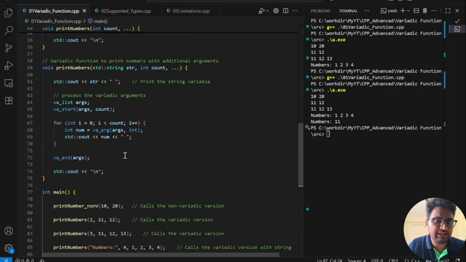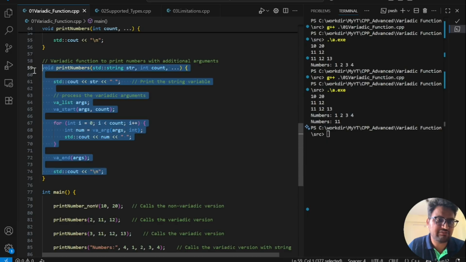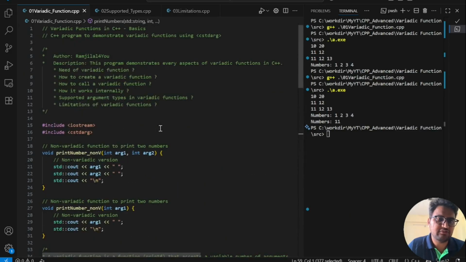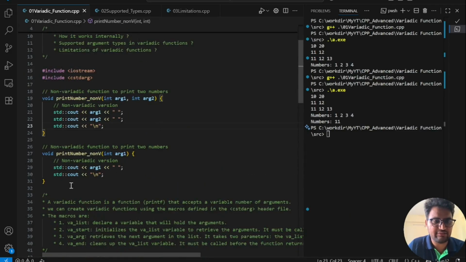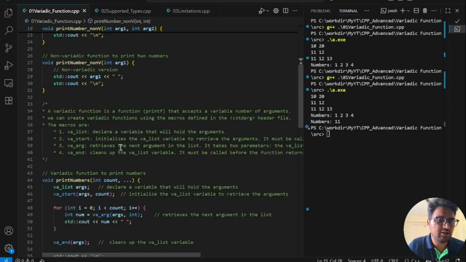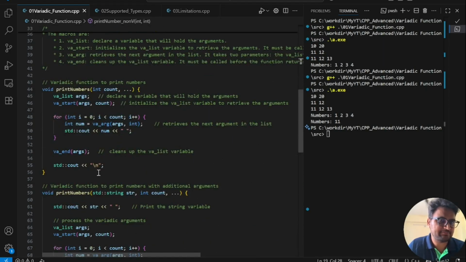So I am not adding any new definitions. If I am not using this variadic function feature, in that case I have to add the new definitions. I have to overload this one. So this is the advantage of this variadic feature, where in the traditional way, without the variadic function feature, we used to overload the functions, right? So here we are overloading for 1 argument, right? 1 function is there, and 1 function is there with the 2 arguments, but that is not required if we are using the variadic function feature.